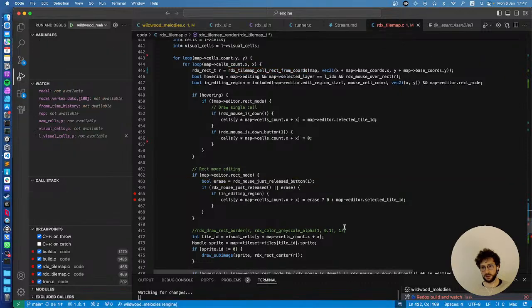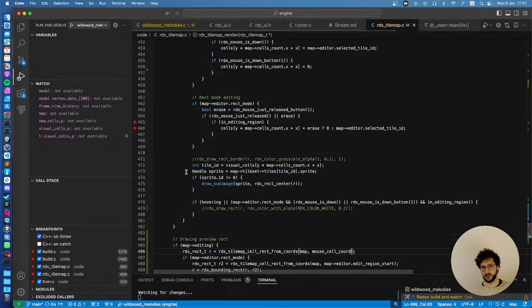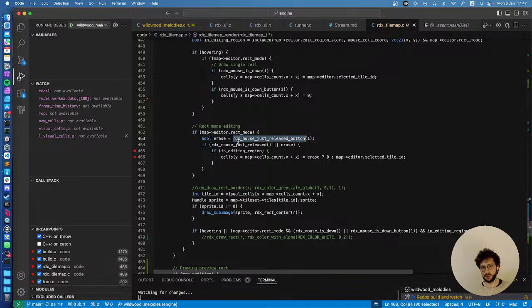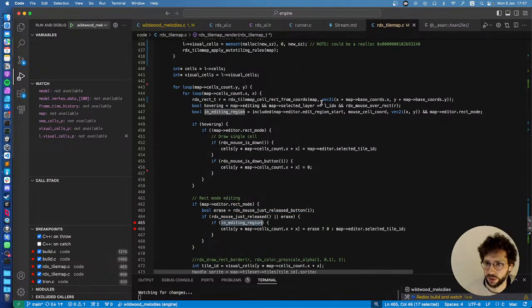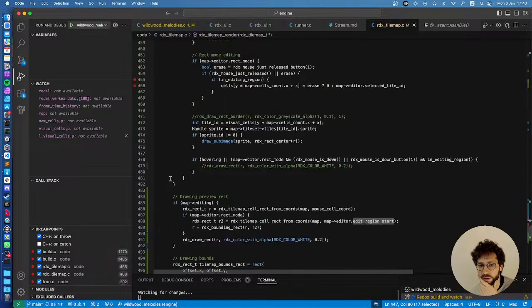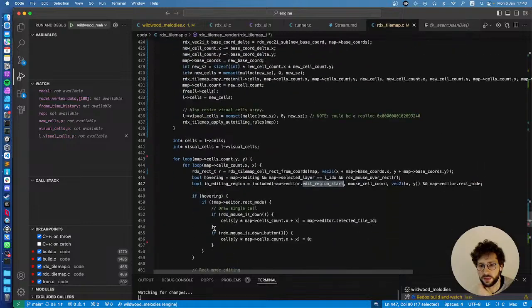So this is probably wrong. Mouse record, edit region start. Where do we set edit region start?